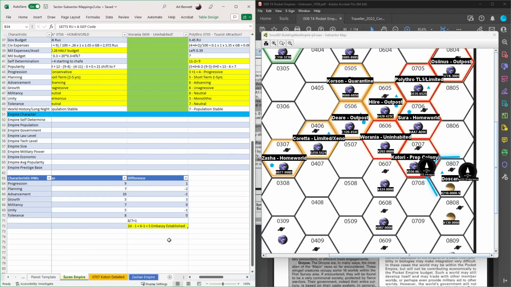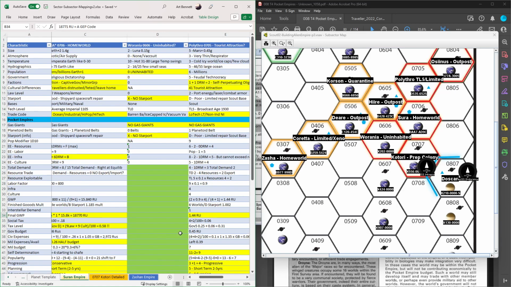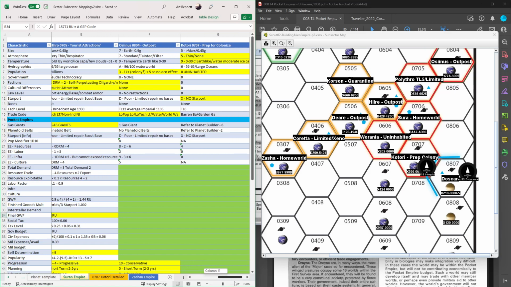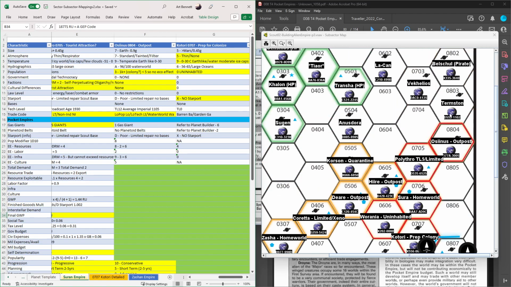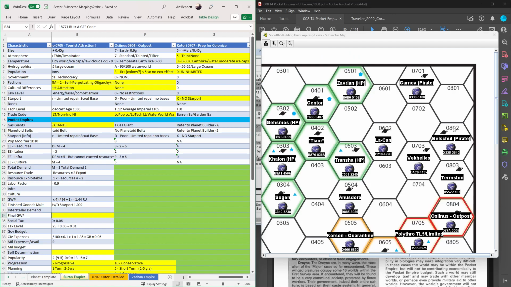So I'm thinking when I look at the Surin Empire, Kotara, yeah, let's see, Osinius, well, this one's an economy too, so they could be, Osinius is a good planet. This is a problem, there's no gas giant. But this is a potential one, and then if they keep going here, I got pirates.